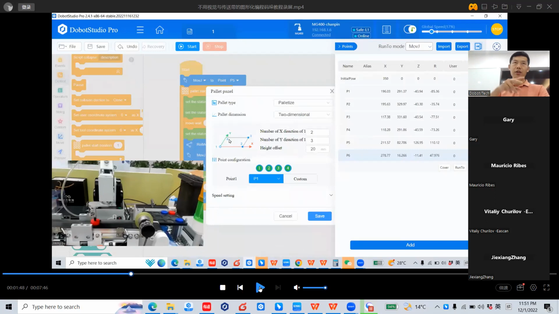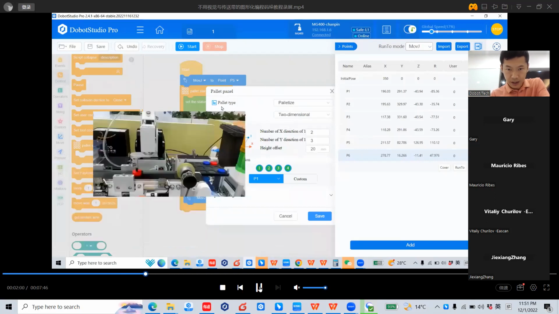So it's going to be 3x3x1. It's just one layer. But we can also set up 3-dimension, which is where you can stack up together, 1 layer, 2 layer, 3 layer. The setting is a little bit different, and we can change the setting here.